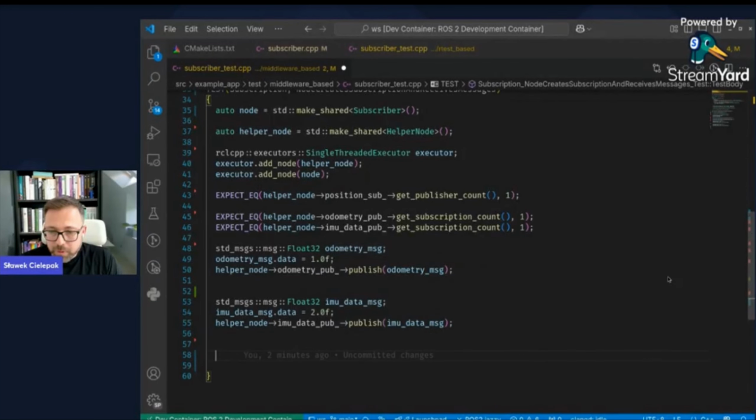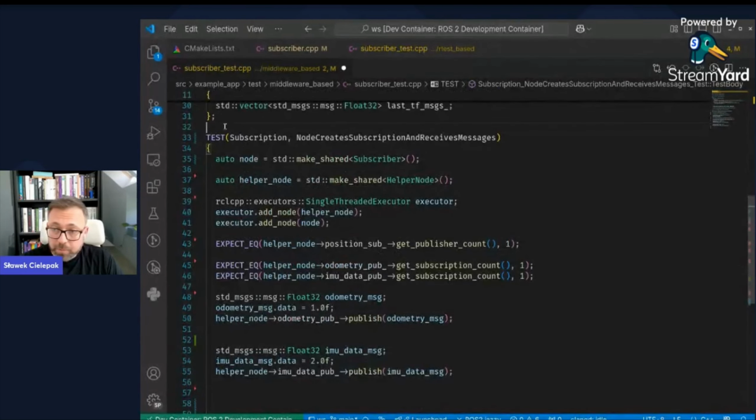And now we need to somehow, well, this will not work yet because we need to make the ROS execution spinning somehow. And we can't just write the executor spin because we really need to make sure that the messages arrive, and we need to check that before we go further with the test.